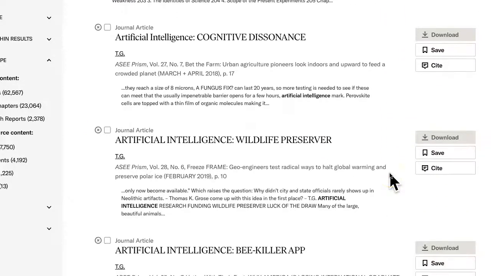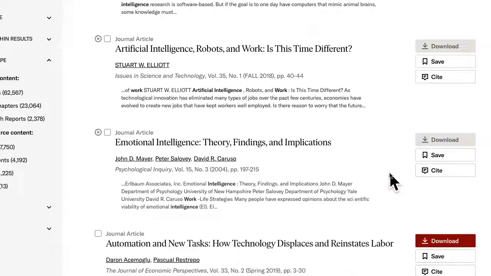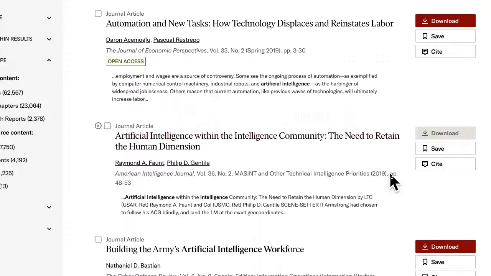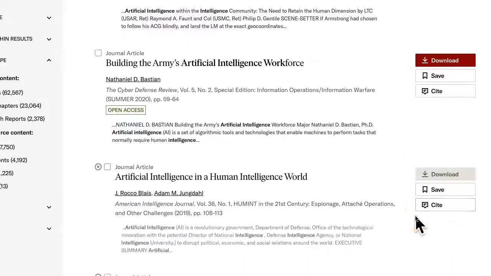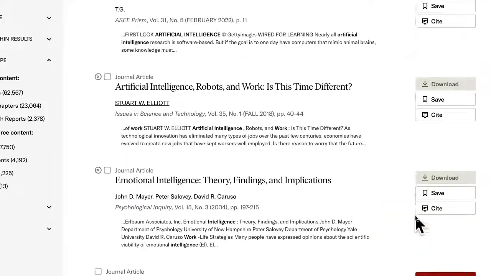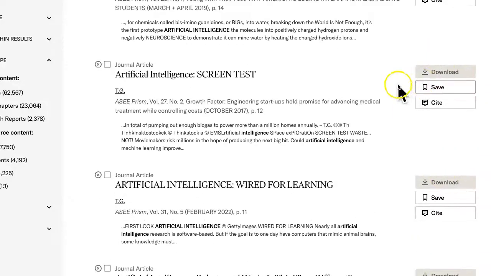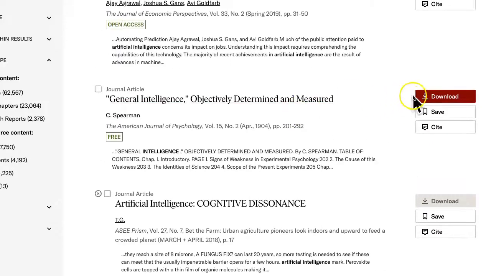So as you go through here, you might also be able to pick up some other words that would be useful for your keywords. I have found that automation and artificial intelligence, for instance, are really big words that could be used interchangeably to sort of mean the same thing. So you might want to definitely put automation in your keywords. So I think this will make sense to you. This will also have a citation part. Let me go into one that allows me to download. You will see, I've already accepted seeing it, and it's going to take me to the PDF eventually. I'm having a little download thing here, but eventually it will take you to it as well.